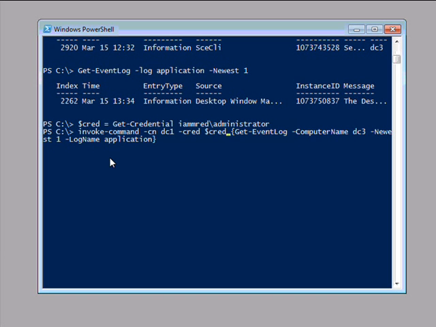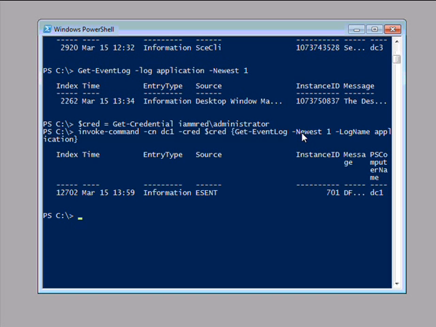So I'm invoking this command here. Actually, I don't need this part where I had the computer name because I'm running this command on DC1. I press enter, and I get the values back in just a little bit.